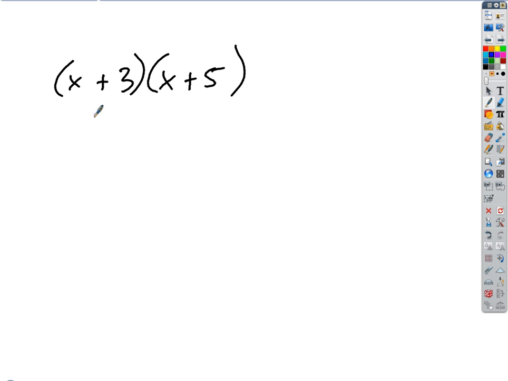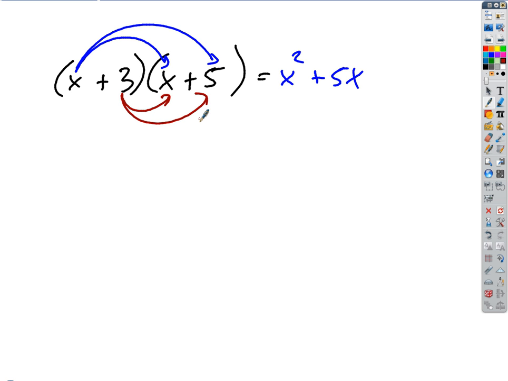So I'm going to take the first term from the first factor, this x, and I'm going to distribute that to both of the terms in the second factor. Okay? What's that give me? x times x? x squared. Plus x times 5 would be 5x. Good. Okay. What about if I take the 3 now, the other term in the first factor, and distribute that? 3x plus 15. Yeah, I'm going to get 3x and 15, right? And then all I have to do is combine like terms.